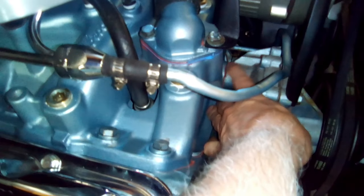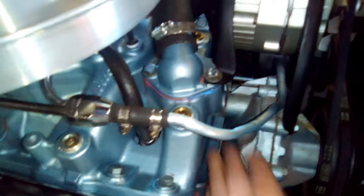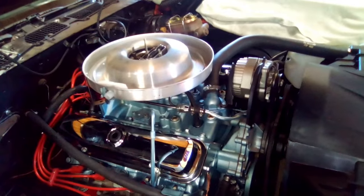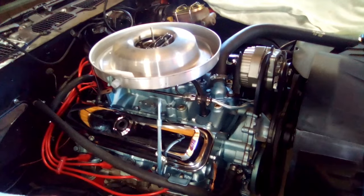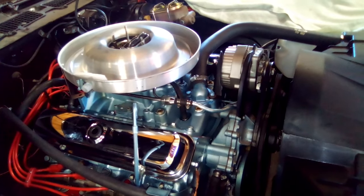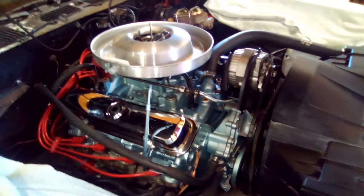Right here, at the timing chain cover and the intake seal, it was just pouring out of there. So I had to take the whole top back apart. The alternator, intake, carb, all that stuff had to come back off. Then I had to replace all the gaskets again. And that seal, by the way, was destroyed. I mean, there's no way I put that in there right. It was rolled over, busted up, and destroyed. So I was driving it, took it down the road and back, which is only like a quarter of a mile.